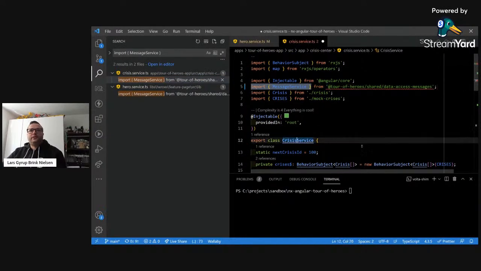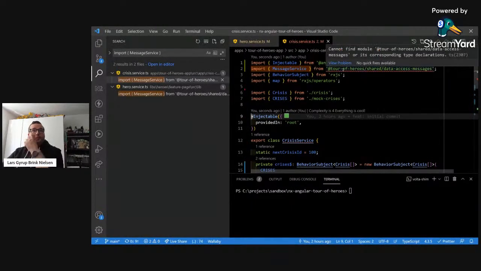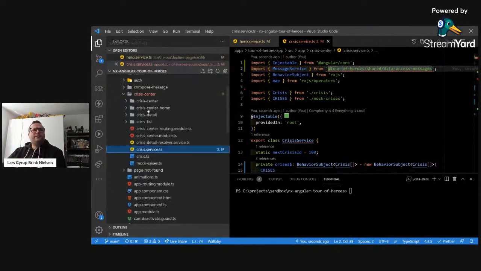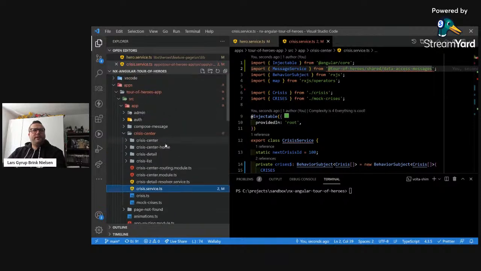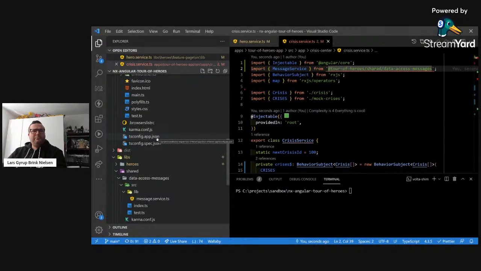So here we are inside of the application project. Yeah, this is a bit strange. I think it has to do with some of the TypeScript configurations of this project. They weren't migrated to what's preferred with NX.